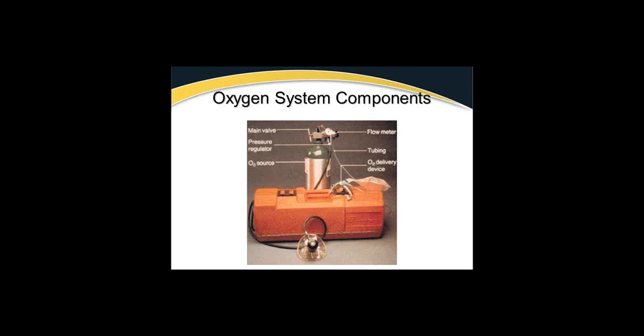If you needed to figure out the duration of how long it should last, you'll take the pounds per square inch minus the safe residual pressure, which is a minimum of 200 psi, times the constant, which they show you the constant on page 221 for the various size cylinders, and then divide it by the flow rate in liters per minute, and that'll give you your duration in minutes. This is something you're not usually going to have to do.